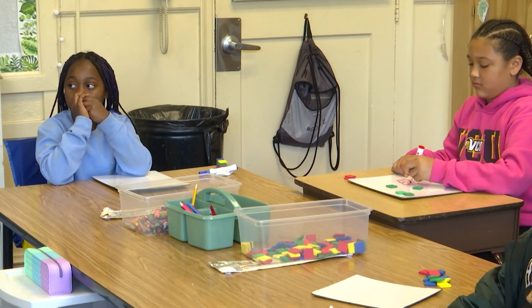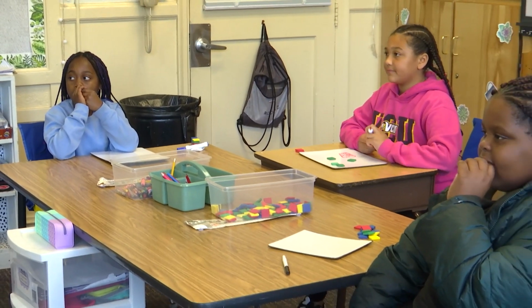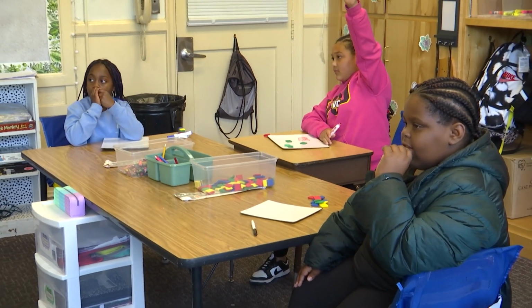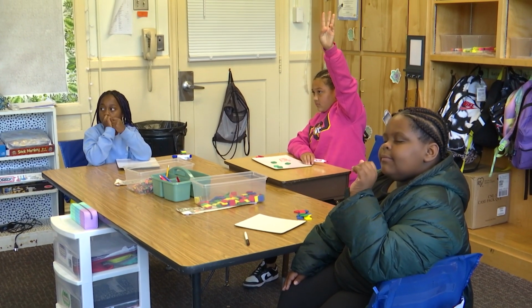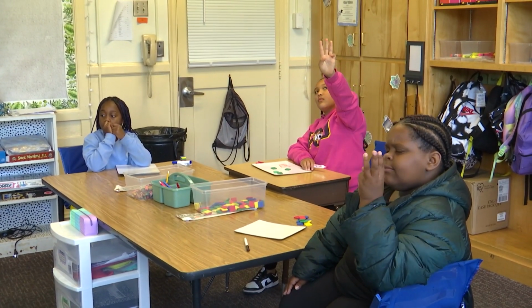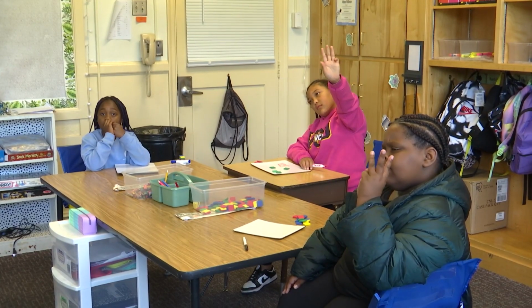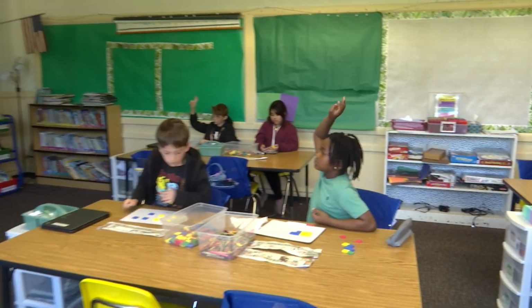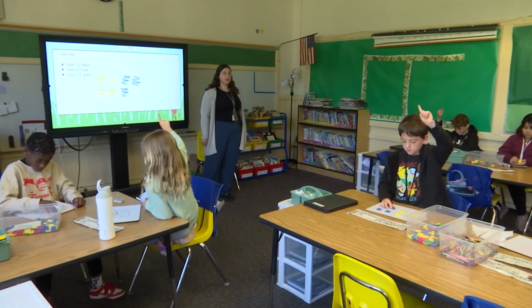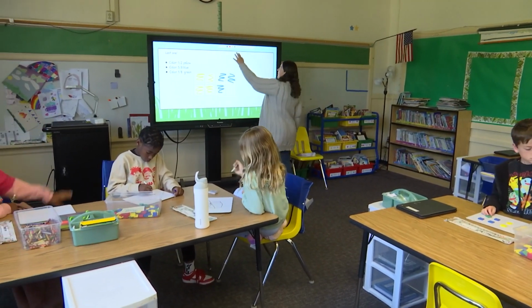So if we were going to make 3/8 blue, how many tiles do you think we'll need? I want you to show me on your fingers. Good. We'll need to color 3 in blue. And then show me on your finger, how many are we going to color in green? Good. We'll color 1 in green.